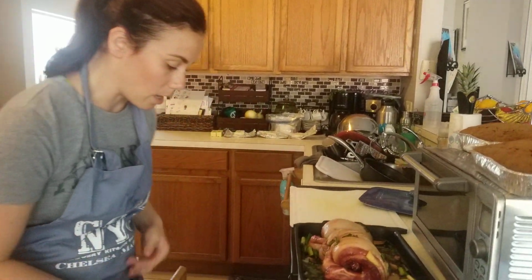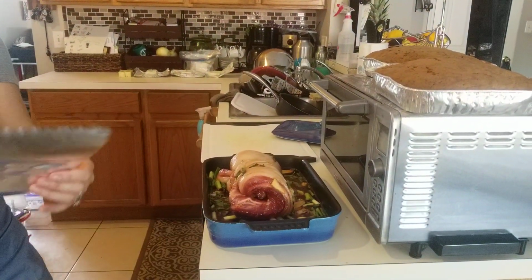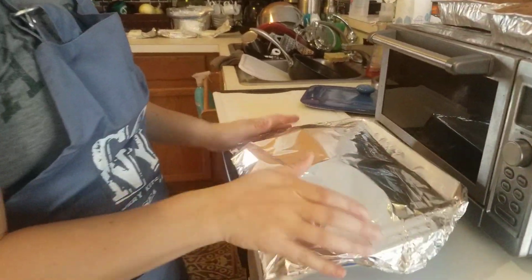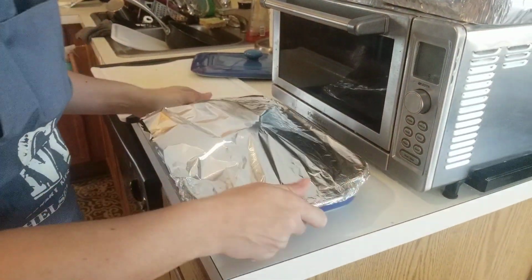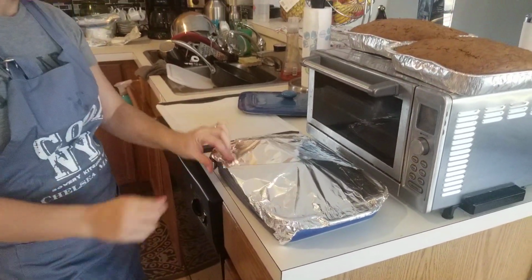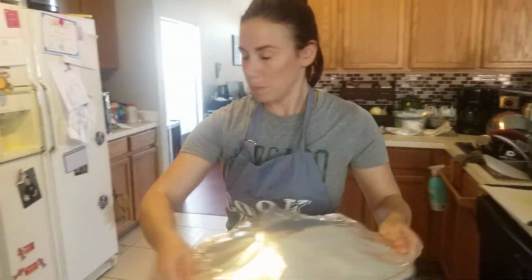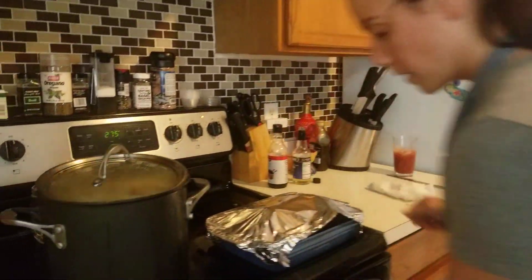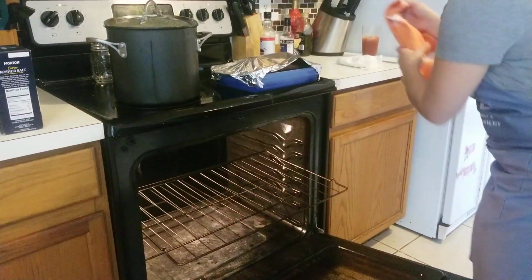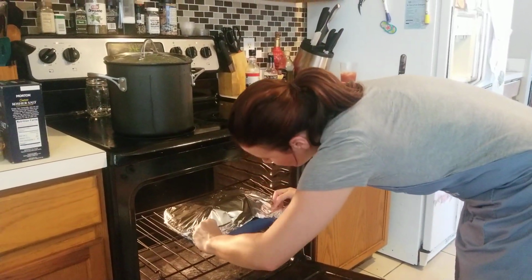So I'm gonna cover this with a little bit of foil. I'm gonna vent it though so that steam escapes a little bit. So I'm gonna put it like this, and I'm gonna leave just a little area open like that. That should be good. So that's just about down to the temperature it needs to be. So I'm gonna stick this in the oven now. Kind of heavy, and then we're just gonna let that go.